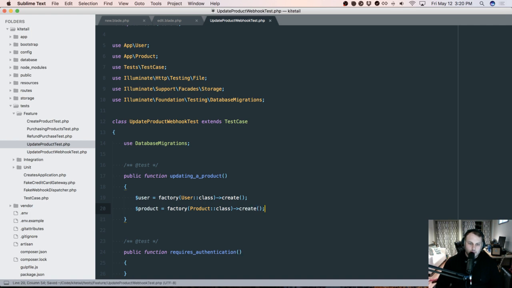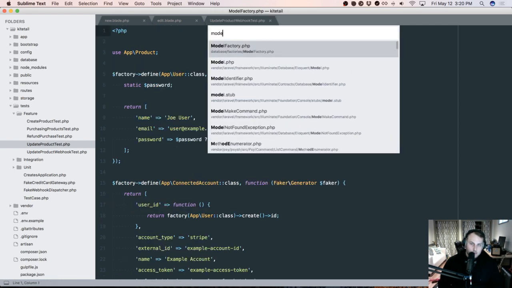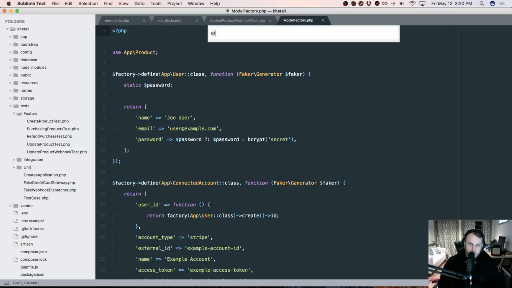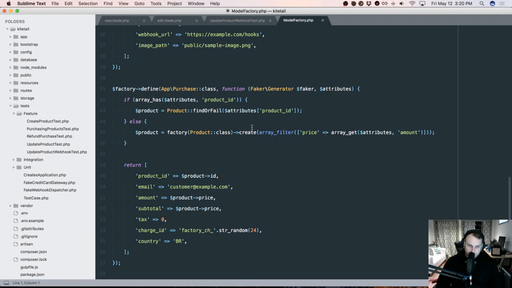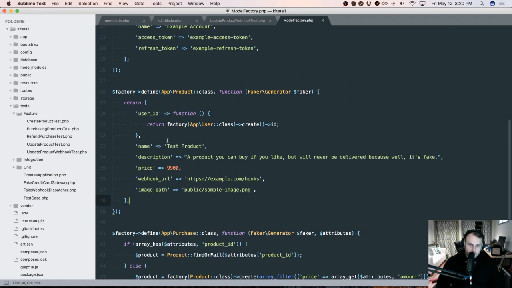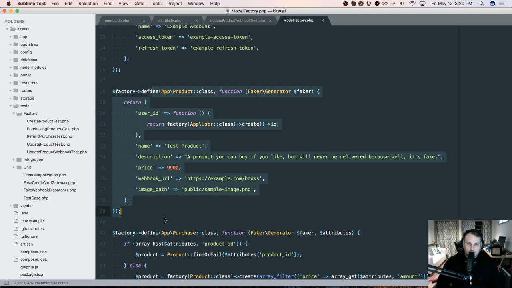So one thing that I want to look at is what I'm currently using to create products, like what default stuff I have. So it looks like my factory is generating a lot more information than necessary. Normally you only want your factories to generate basically the bare minimum necessary for the record to save to the database, because you don't want to be depending on any of that stuff in the test. If something actually matters, you want to specify it in the test.